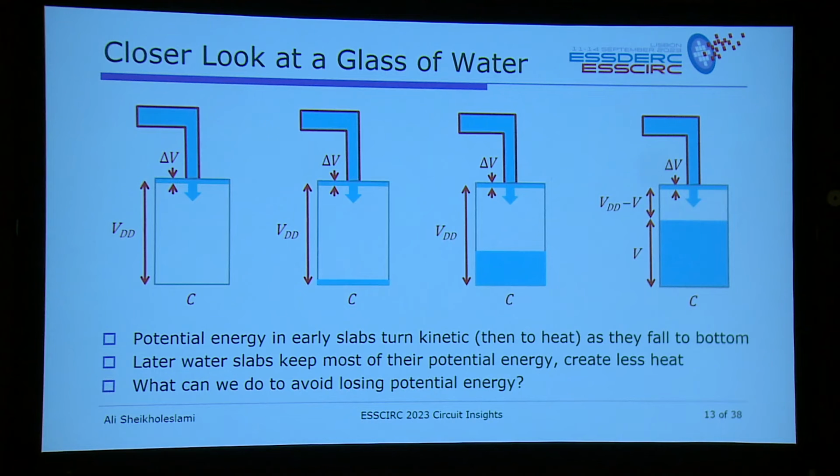Let's see. So I just pictorially, I couldn't do an animation here for you, but you can use imagination. I'm going to have an empty glass of water, and I brought this water hose. This is my water hose that comes right to the brim here, and imagine the height is VDD, and I try to let the water go, and I assume that this water comes in the form of these slabs of water that just goes in there. As I charge this glass, or fill up the glass, you see this first slab is going to be here, and it's going to fall to the bottom.